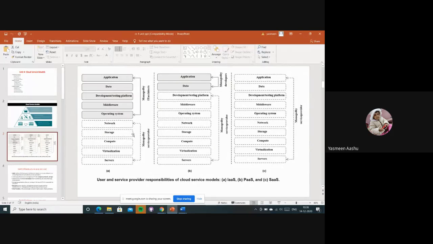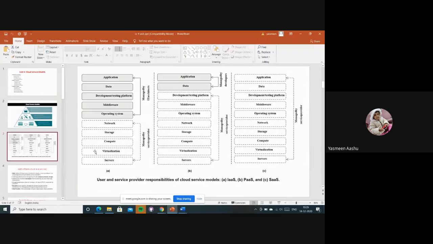So in this underlying architecture, see this diagram here. Underlying architecture means who is going to control and who is going to manage it. Whatever is shaded is controlled and managed by us, like developers and architects, and whatever the non-shaded areas are, those are controlled and managed by the service providers, right? In infrastructure as a service, the underlying architecture, they are going to provide network, storage, computing, virtualization, servers, right?